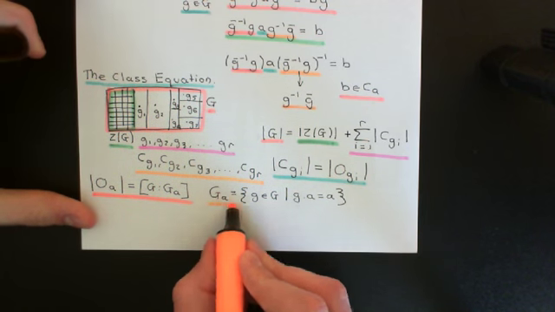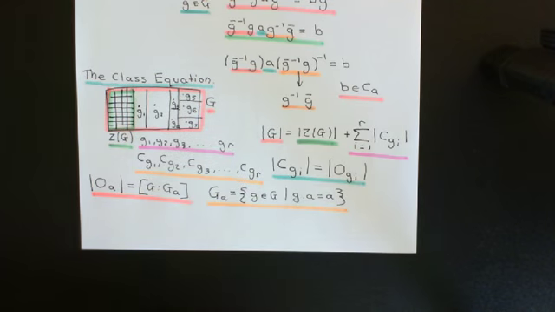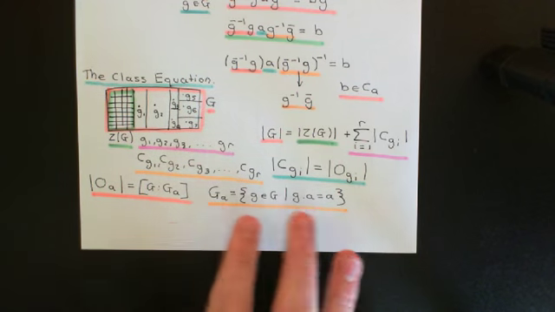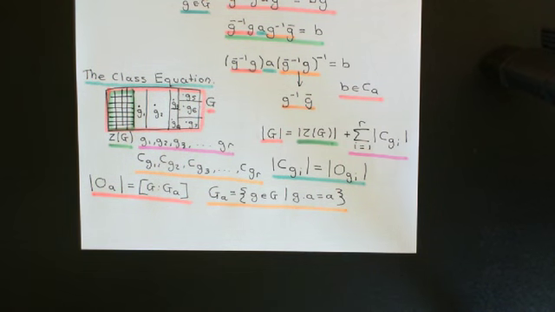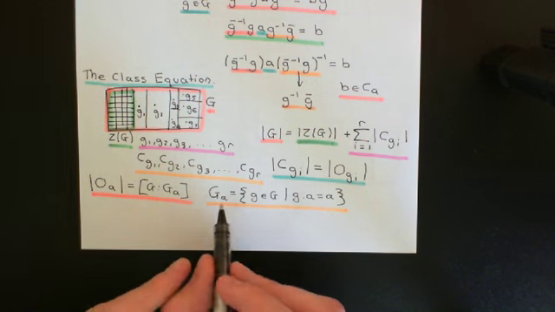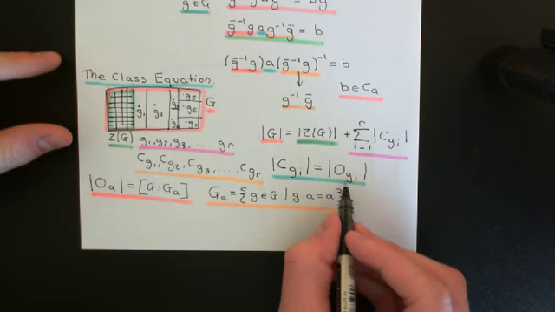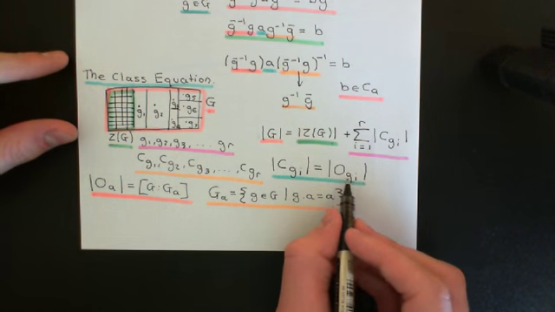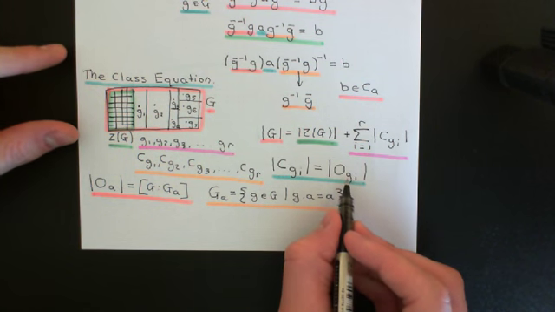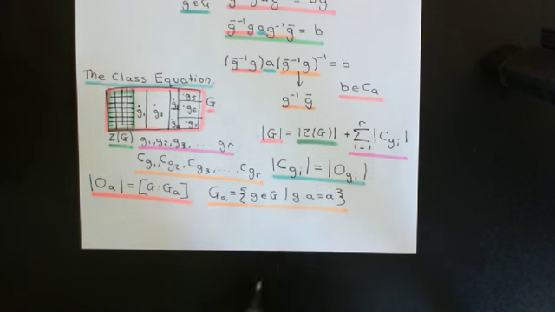Okay, so this is the definition of the stabilizer of a in G, and if you want more about those, view my video on the orbit stabilizer theorem. Okay, so what we're now going to do is think about what would be the stabilizer of an element of the group, g_i, basically.